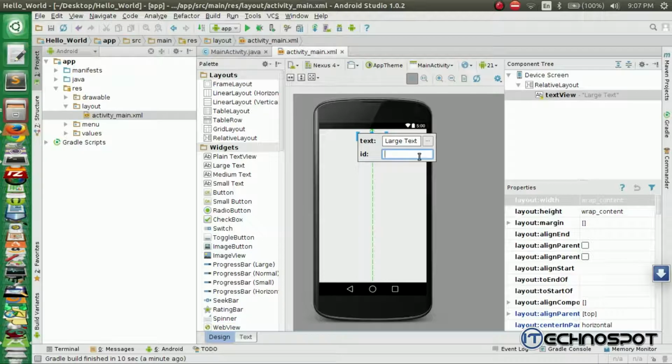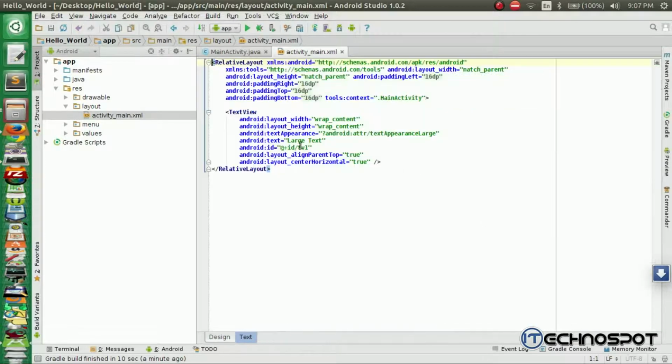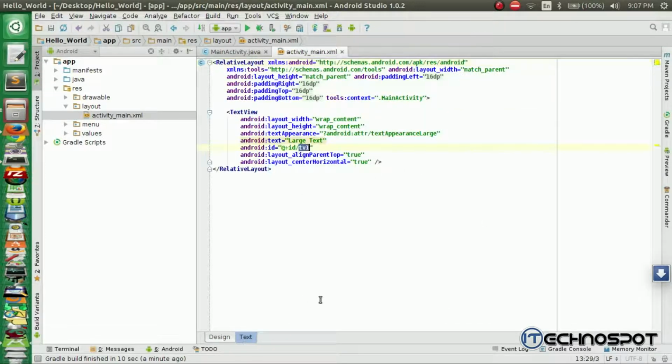No need to move to the XML file as we used to do in Eclipse. I'll just make it tv1, so there'll be text view 1. So this is my first text view, and it will be automatically updated in my XML file.